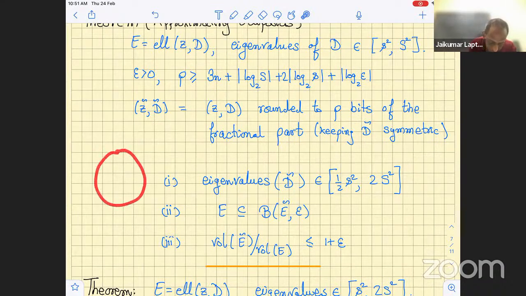If you take the original ellipsoid, let me draw it here. You took the original ellipsoid and then you drew a little fattening of it by epsilon. Sorry, it's the other way. You took the new ellipsoid and you fattened it by epsilon. That will include the old ellipsoid. So the old ellipsoid may not be contained in the new ellipsoid, but a little fattening of the new ellipsoid would put the old ellipsoid inside.